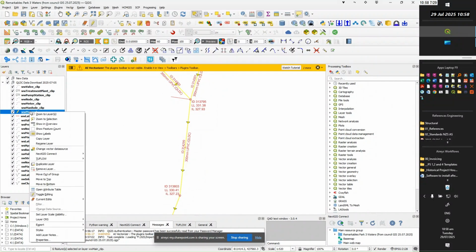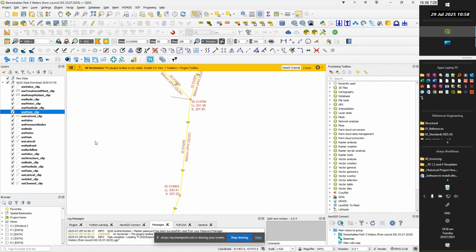And then at the end, you'll normally ask to exit the editing and exit that mode. For some reason, it doesn't deselect them when you exit, but I found if you just click this one here, deselect layers, it deselects them.